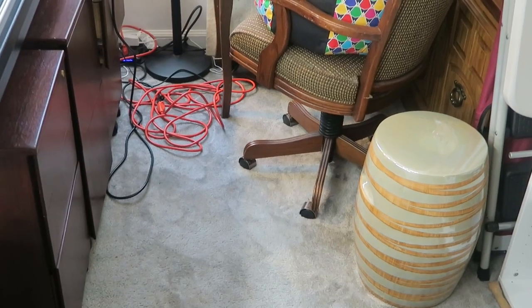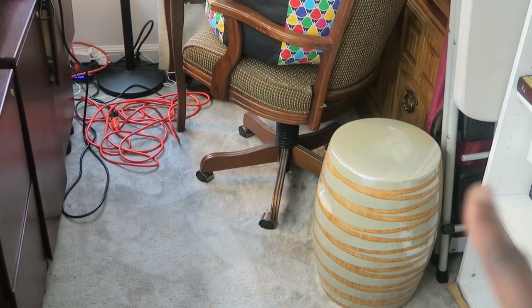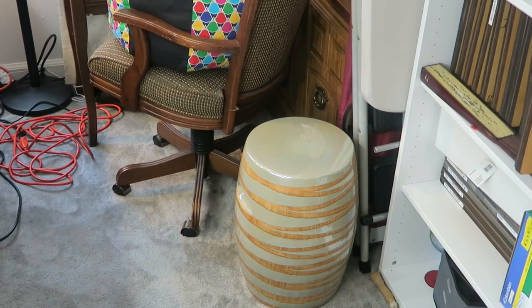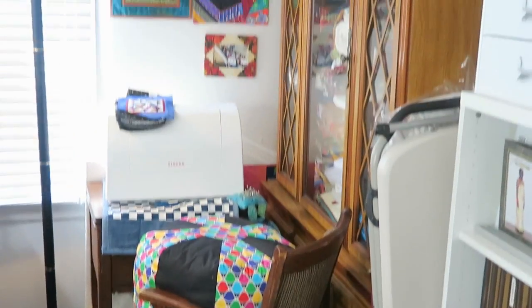And sitting in front of that is one of those little stool things, or you can just sit it for decorative purposes, but you can also sit on it, so I go ahead and just leave that there.